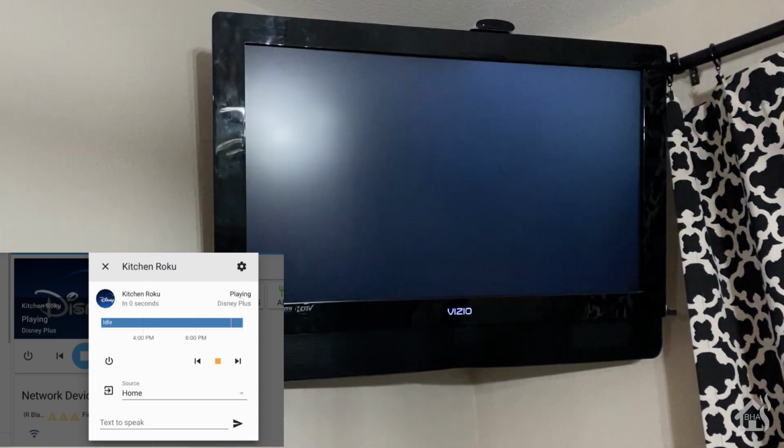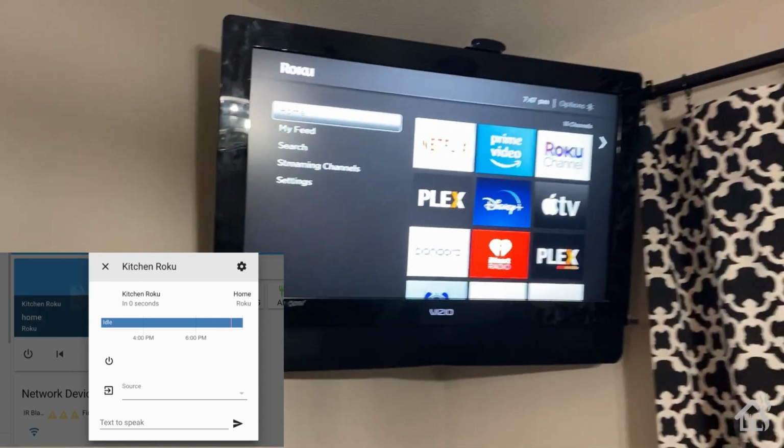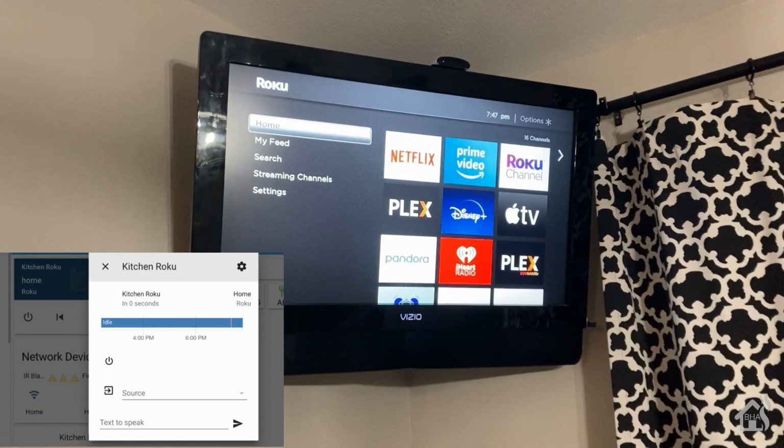And of course, as you can see, it immediately switched back. So if that's all you wanted, you're pretty much done. You don't have to do anything else. You now have media player control. You can pause, stop, you can change the source all from this media player, and that's all you have to do. You don't have to do anything else, and you are done.